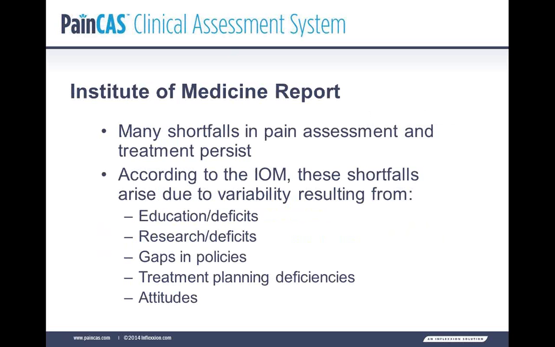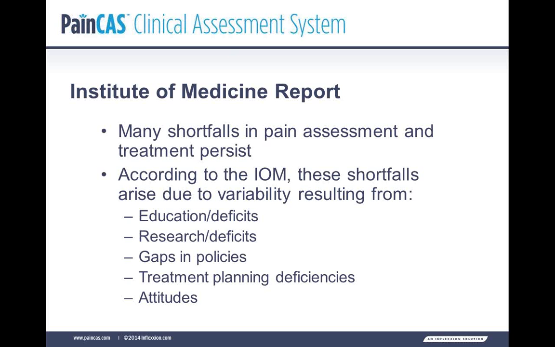Now, the Institute of Medicine came out with a report back in 2011 entitled Relieving Pain in America, a blueprint for transforming prevention, care, education, and research in pain management. And a lot of people refer to this report. When they refer to it, they talk about the financial burden of pain in the United States, which is huge. And they also talk about the number of people suffering from chronic pain in the United States at any given time.